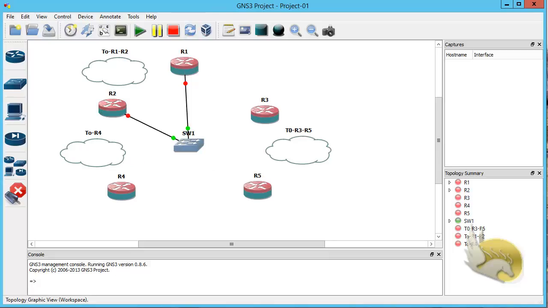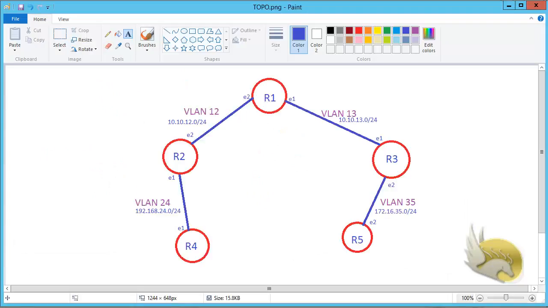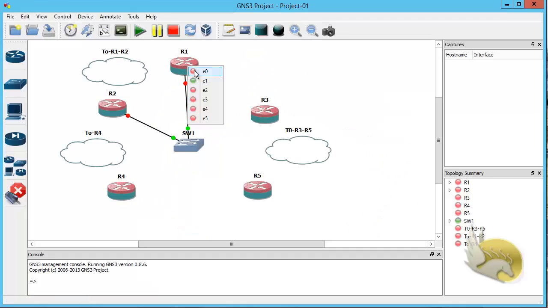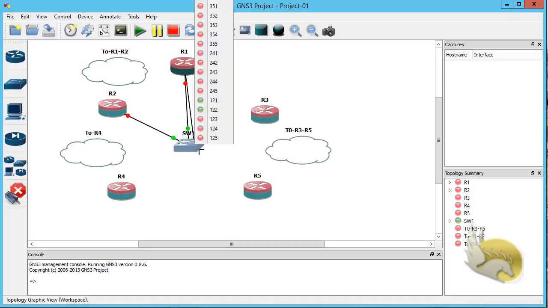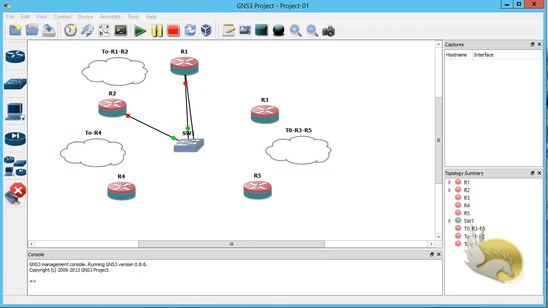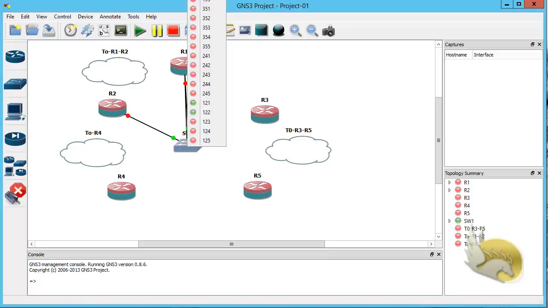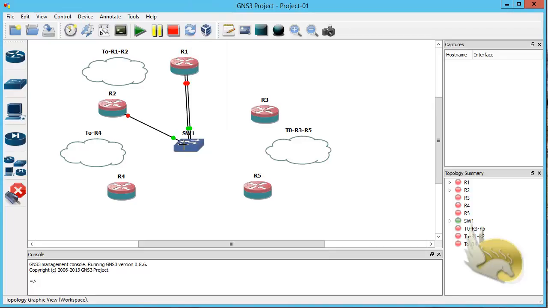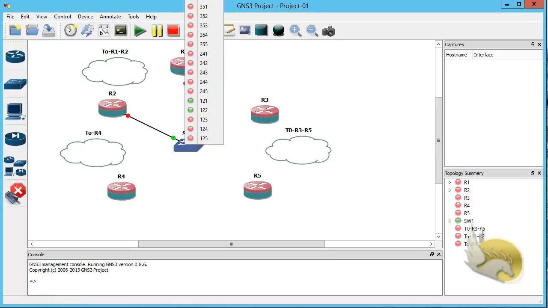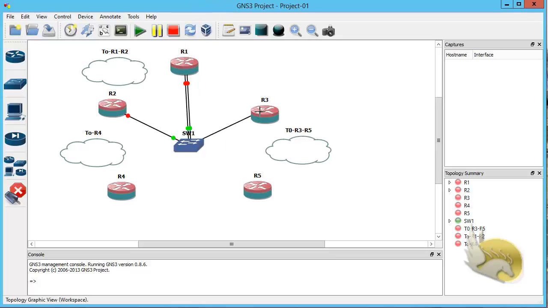Let's go to VLAN 13, and you can see Ethernet 1 of router 1 and router 3 are connected to VLAN 13. So I select router 1, Ethernet 1, actually it is E0 here, is connected to VLAN 13. I click on switch one more time, and you can select VLAN 13 based on the numbers, and you can see the number is hidden here. Let me click on this, 13.1, and again I click on here, and 13.2, it is out of my capture area. Actually I click router 3 and select Ether 1. That is actually Ethernet 0 here. Now let's go to topology and find out the other ones.